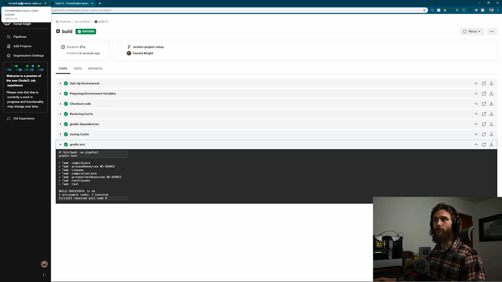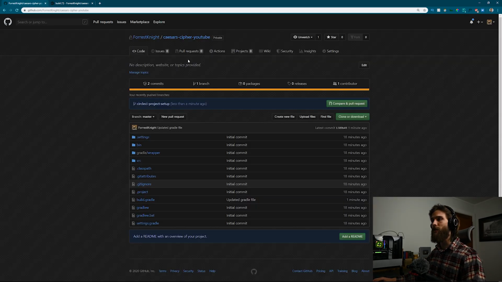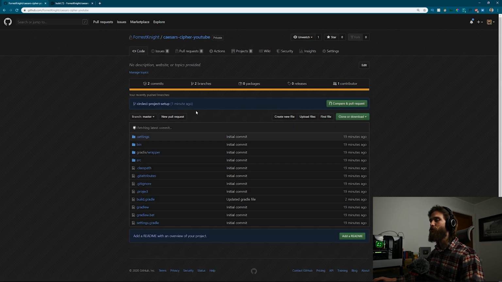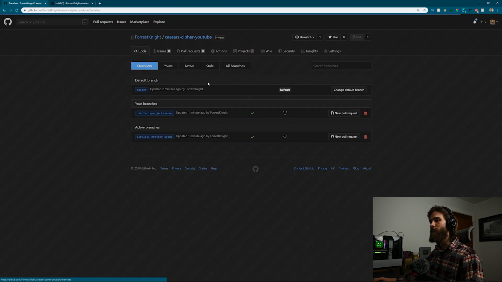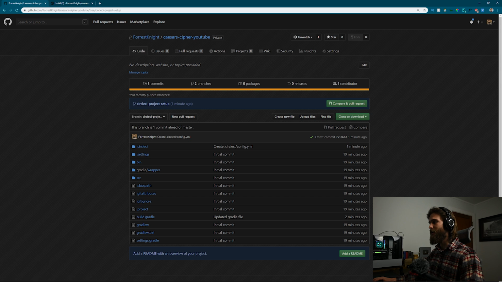Now we can come back over and see a little bit more in depth of what it did. So notice right here, it says one branch, because right now we have a master branch. We refresh this, and you'll see now that we have two branches. We can view our two branches. We have our master branch, but we also just created that new circleci-project-setup branch via CircleCI. I'm actually going to drill on into this. We'll obviously see that our latest commit checks out. Code builds, tests pass, cool.